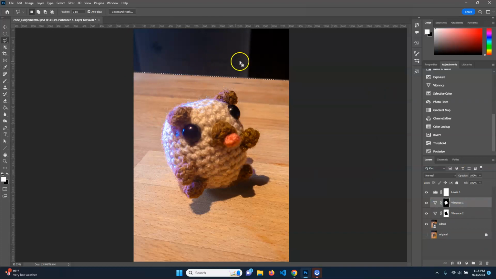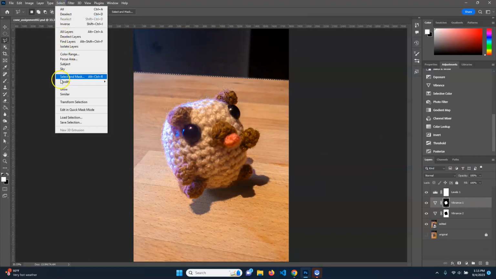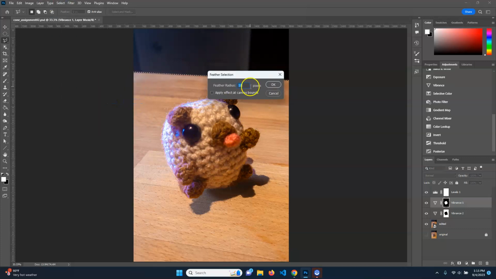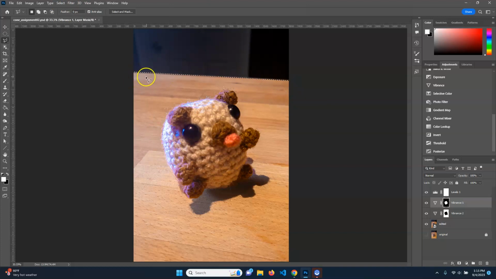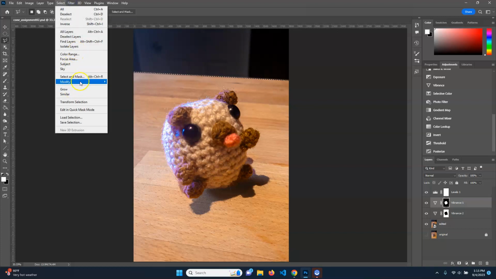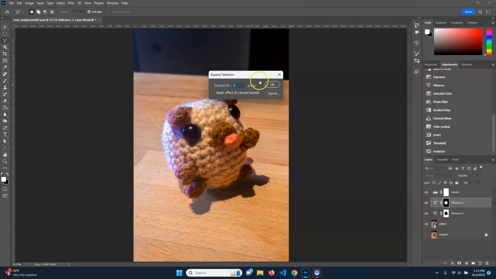So with this selection, I'm going to go to select, and we can make adjustments to our selection. I'm going to go modify, and you'll see right here is feather. Actually, we're going to expand it a little bit too, because right now I did it right on this edge. I want to feather it, but go past this edge just a little bit so that it blends in.